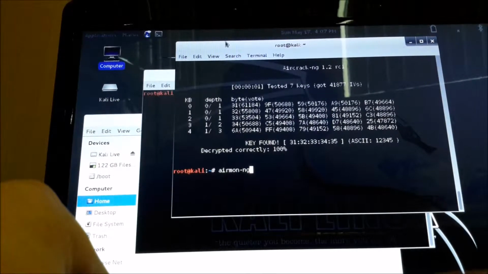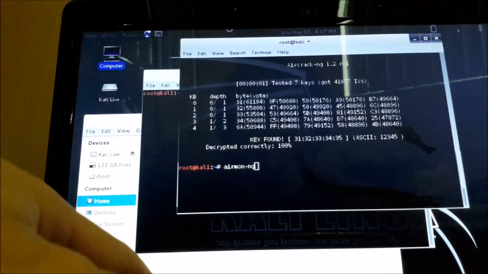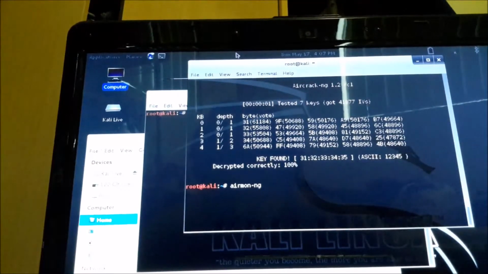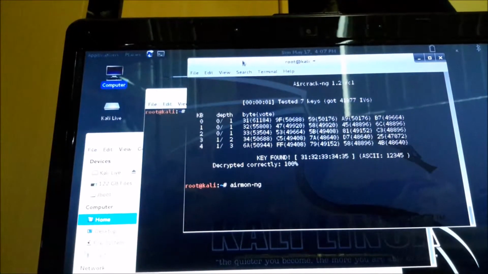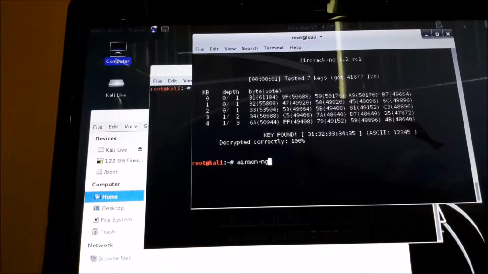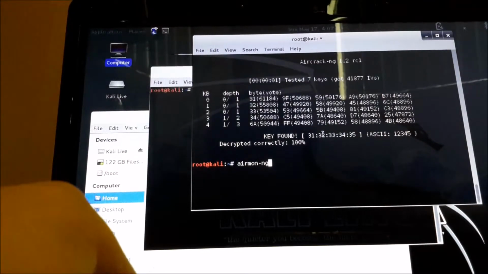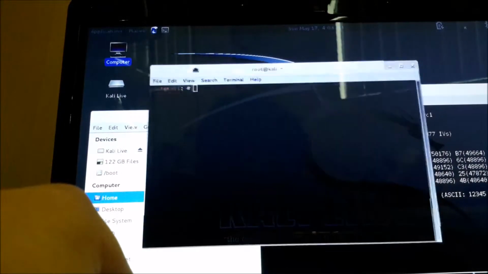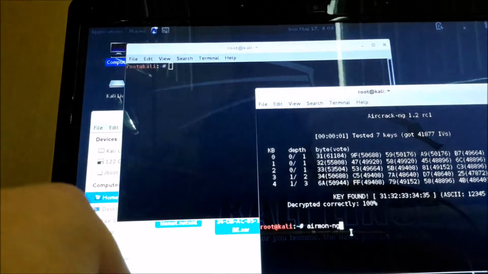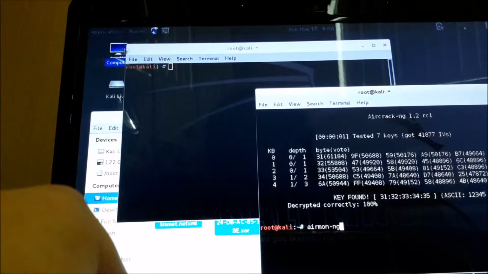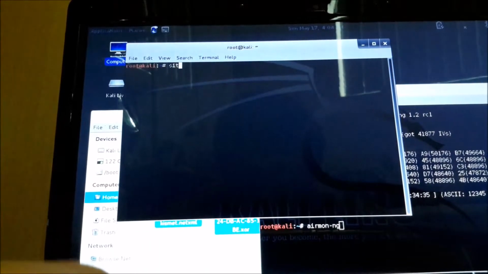First thing that we must do is to start with this command, rmon-ng.